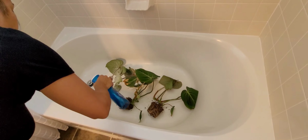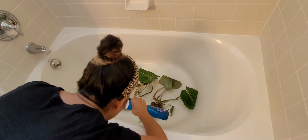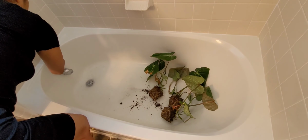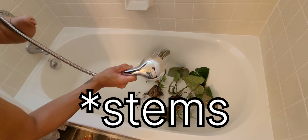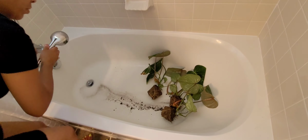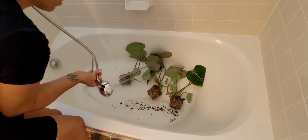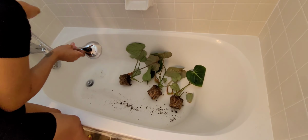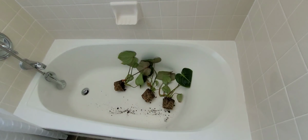Now, I know you're probably going to think I'm crazy for doing this, but I have tested this out on a plant before, and like I said, this has worked for me. I just use some of the Dawn Power Wash Spray, and I spray the roots and the bottom of the plants very well. I let it sit for a little bit, and then I rinse it off with very warm water. I try not to get the soil and everything. I mean, it's inevitable you are going to get a little bit on there, but I try to really just focus on spraying the stems and the leaves because that's where the aphids like to sit.